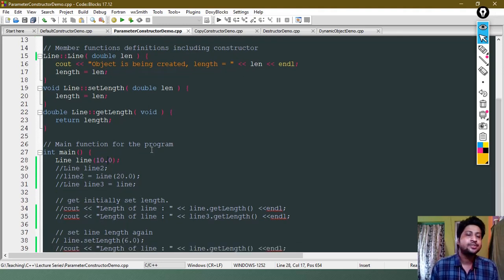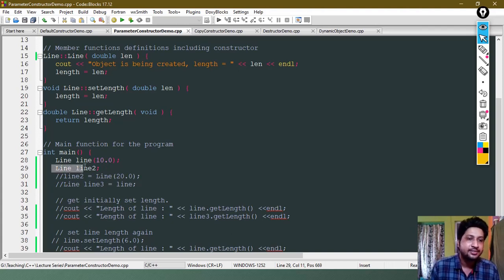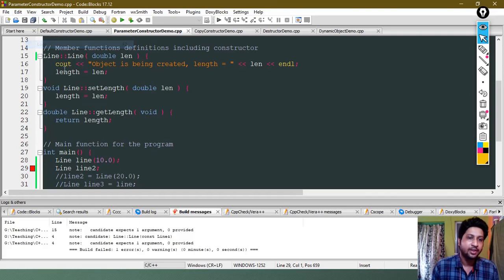Now what I was saying is that whenever you write a parameterized constructor, you cannot use the default constructor. If we have a statement like this, it will give an error. I'm just showing you the logs.